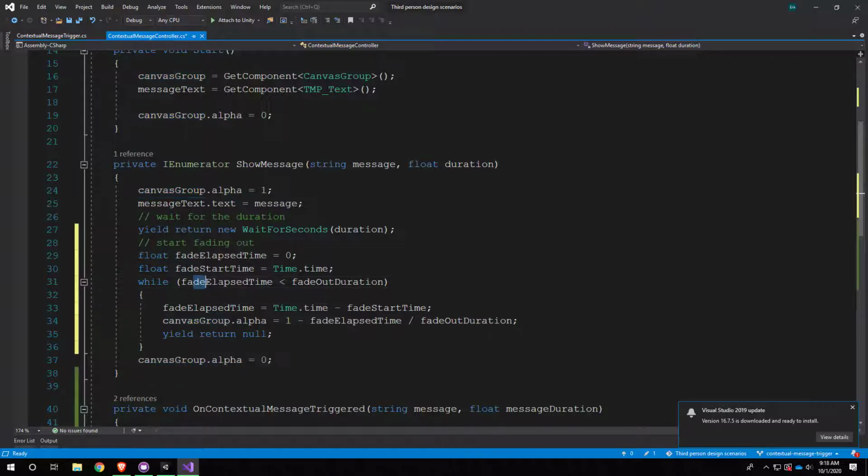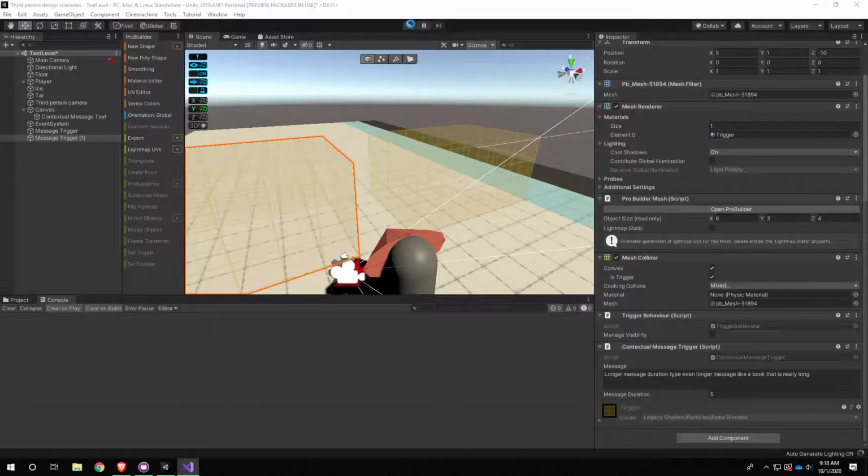So as soon as the while loop condition is not true anymore, we definitely set the canvas group alpha to 0. So this should give us a nicer fade effect. I'll save it and give it a shot.